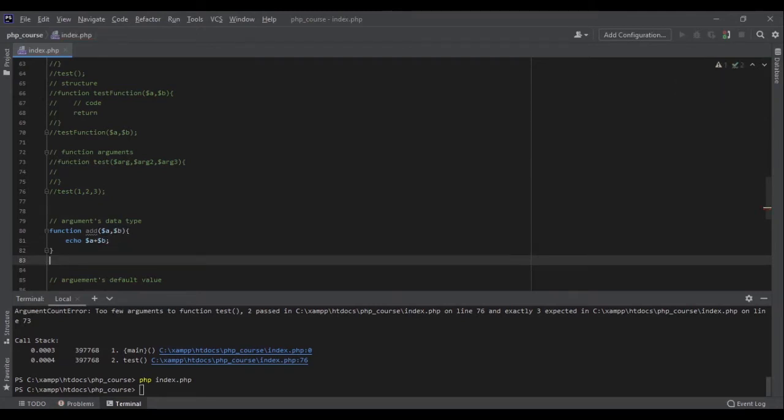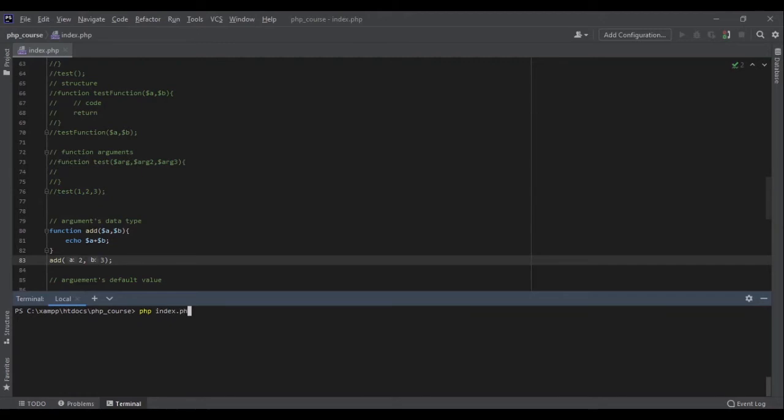Now if I want to run this function, if I run it like add 2 and 3, it works fine, no problem. It will give 5.